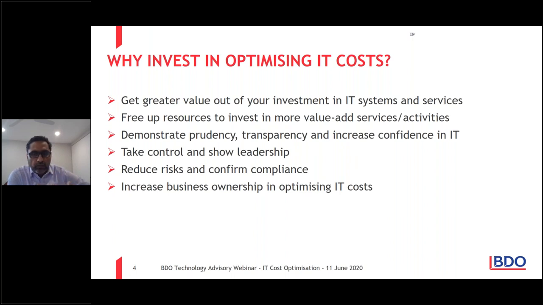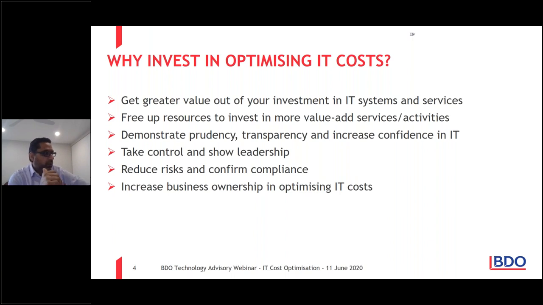The next one is around risk and compliance. As organizations are going through more and more people working from home, more and more data getting exchanged over the internet, this is about making sure that the risks are getting managed appropriately. If our working environment is changing, the way the teams are working is changing, we are ready to put the right support mechanisms behind that so that the risks are managed, as well as if there are compliance elements that we need to manage along the way, we are able to take care of them.